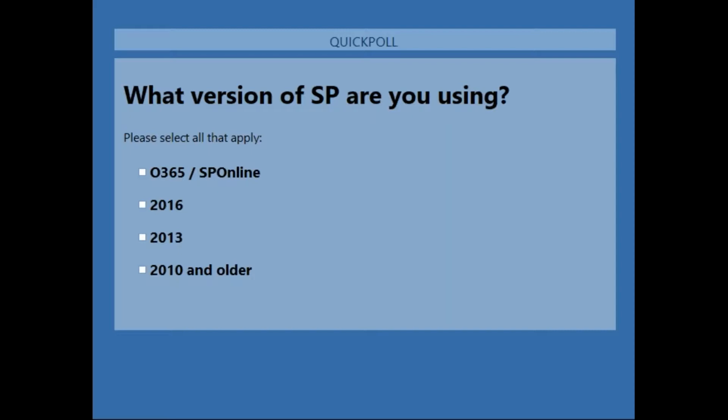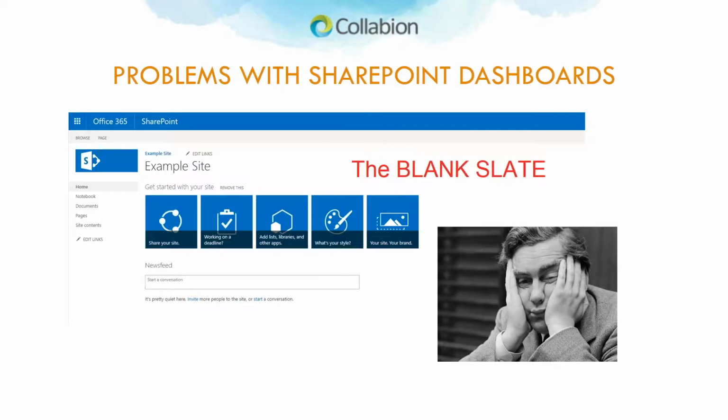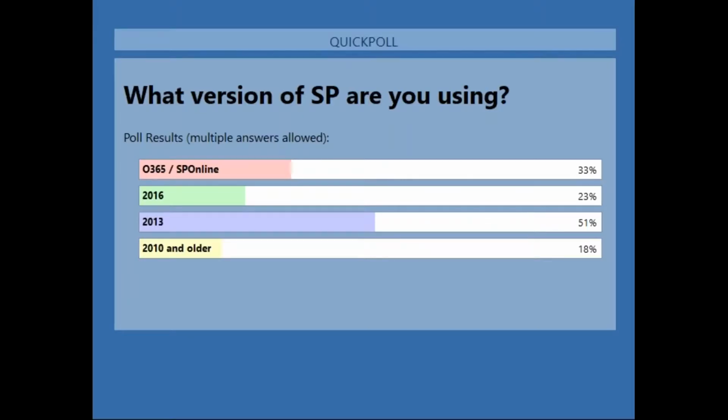I'm going to go ahead and close the poll and share the results with you. Every time we do this, it seems like there's a big mix. In this case, it looks like a number of you have both 2013 and SharePoint Online. I'm also seeing 2010 and older. That's obviously okay. Thanks, guys. We'll do another poll in about 10 or 15 minutes.